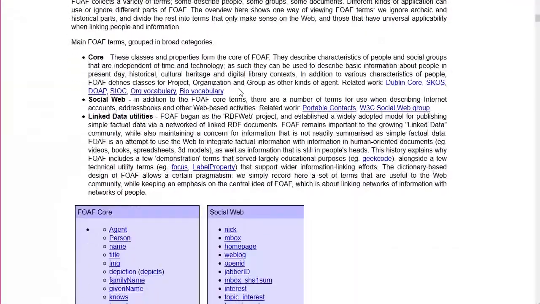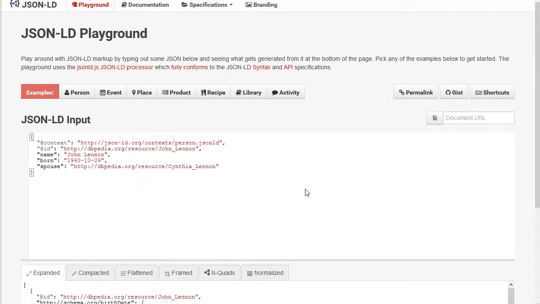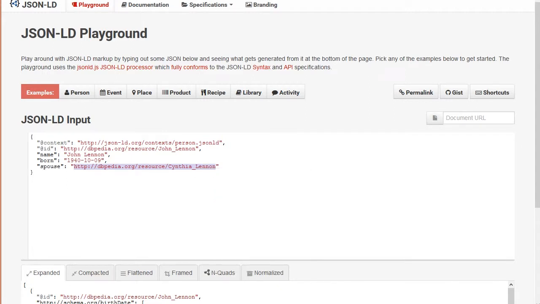One last thing about JSON-LD is the importance of linked data. What is meant by that is that whenever you refer to an entity or resource, you try to avoid plain or opaque IDs, and instead give an ID that's actually a locator where you can go and get information, access that resource. You see here, for example, spouse is not just a name. It's actually something you could use to dereference.